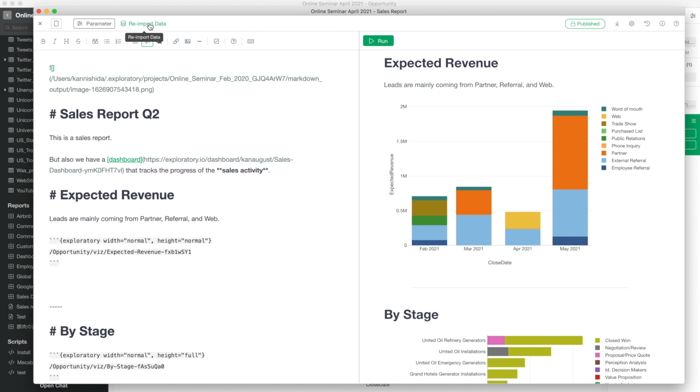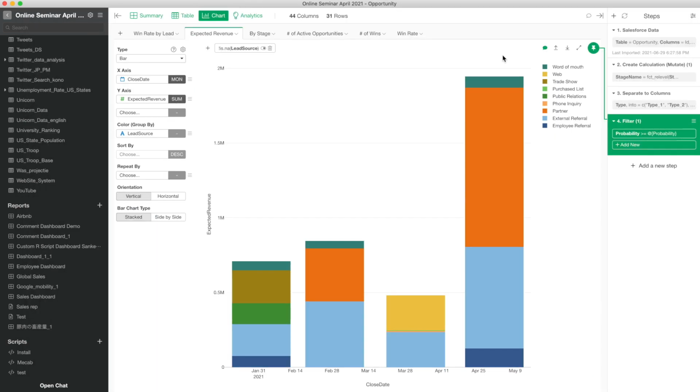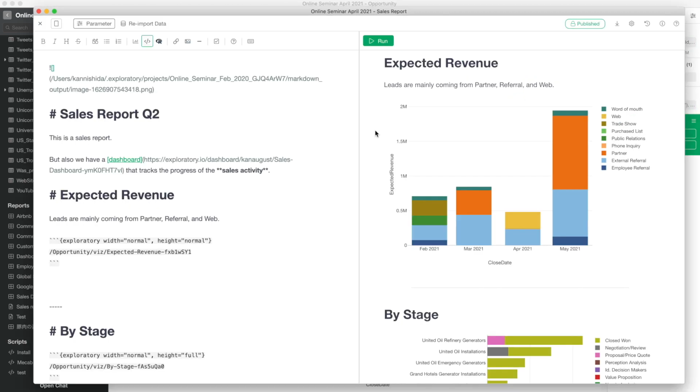What this does is re-query the data. In this case, the chart data are coming from Salesforce. So it takes the data from Salesforce, whatever the latest data or whatever the condition matches, then goes through whatever data wrangling you might have had right here, and then generates a chart. It all automatically takes care of it.